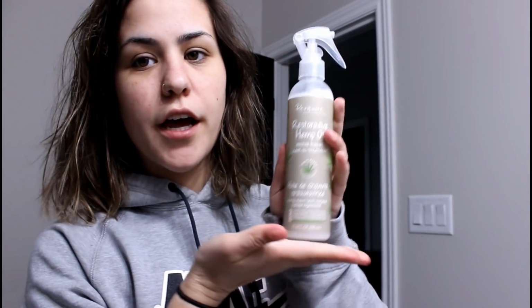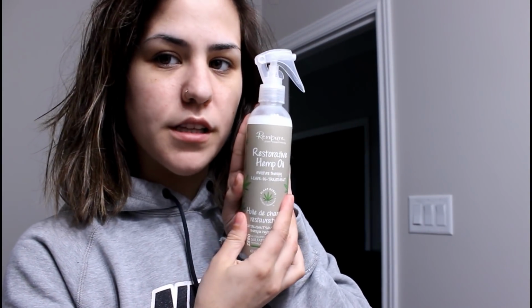Wait, actually before I go, so this I have to do on wet hair. It's the first thing I'm gonna try. I don't know if you can see that well because of the light, but it's the brand Renpure Plant-Based Beauty. It's a restorative hemp oil.